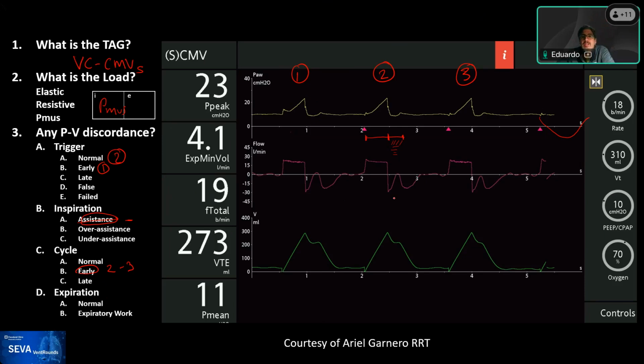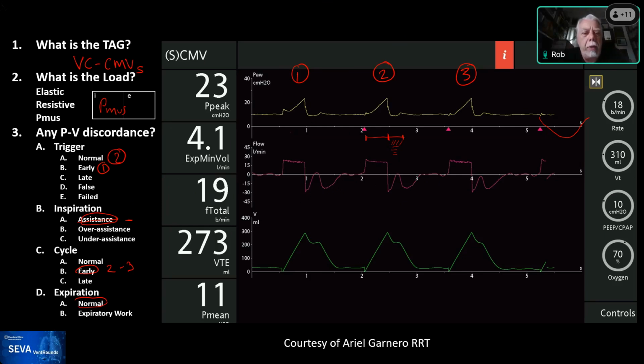And then during exhalation, this seems to be perhaps some amount of work of breathing, but we didn't see that on the pause. So I'm gonna call it normal, but it's pretty annoying. It's not a nice curve. There's a lot of activity, perhaps some inspiratory effort, although we didn't see that on the pause. So in summary, Rob, before I go into the summary, comments?